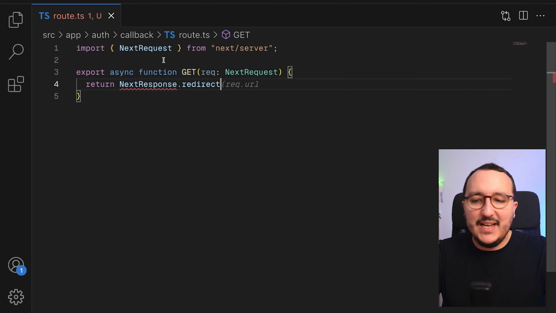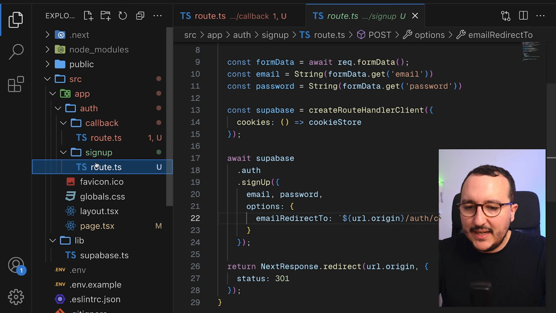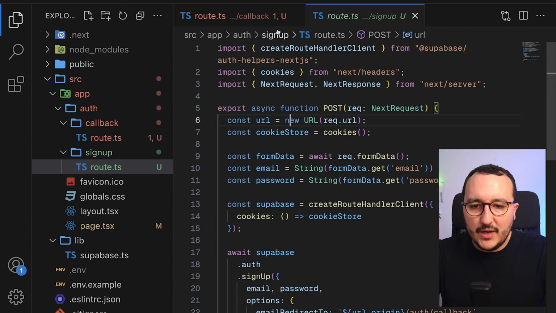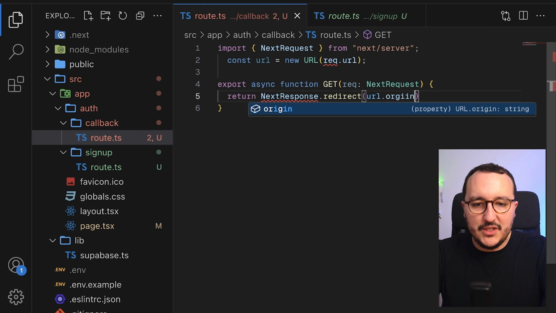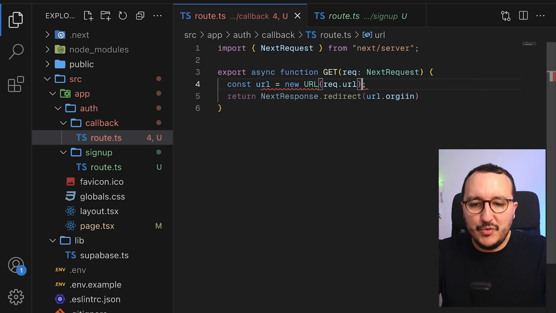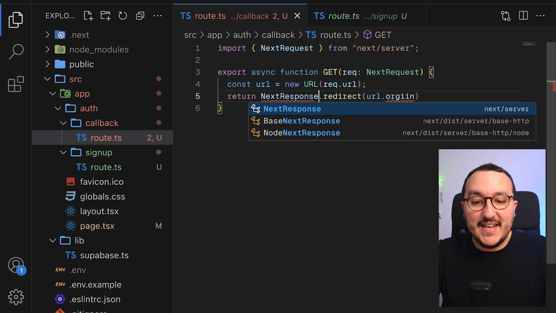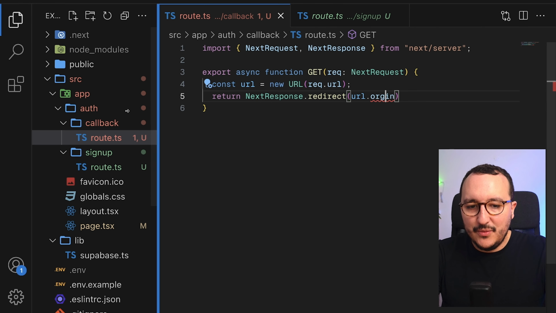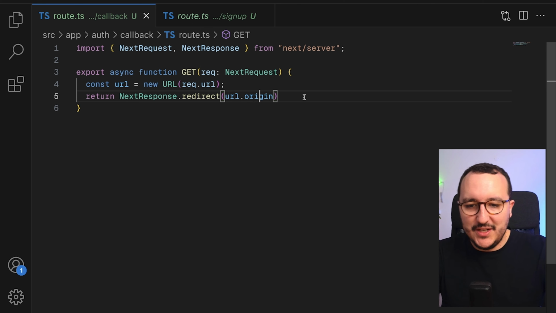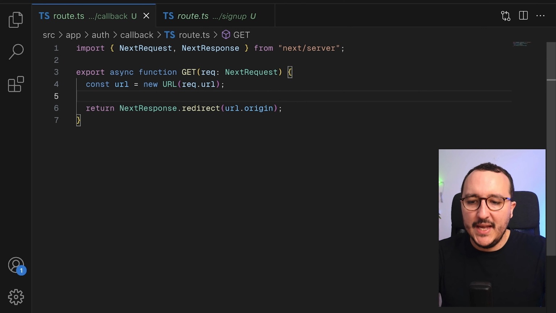And then we are going to return our NextResponse.redirect. Exactly like we did on the other endpoint, we can copy paste actually. We are going to use the URL and we will redirect to where? To the url.origin, which is here. So I need to put it here, it's better. There we go. And I need to import my NextResponse origin, and we are good. So origin with no mistake. Okay, that's what we're going to do.